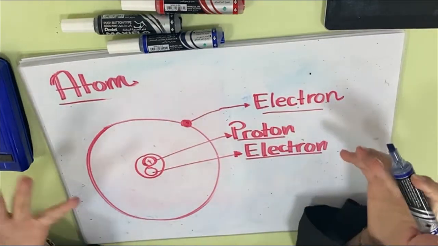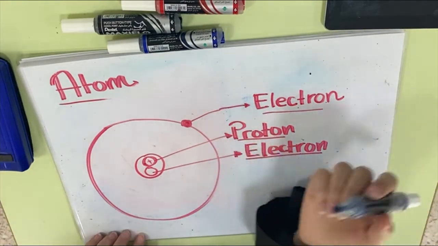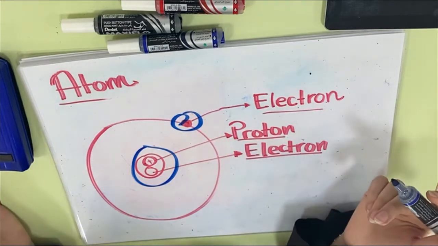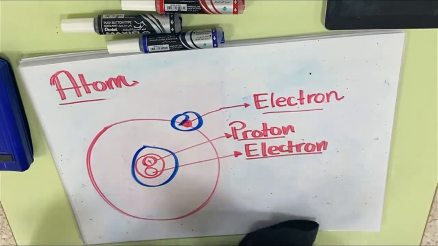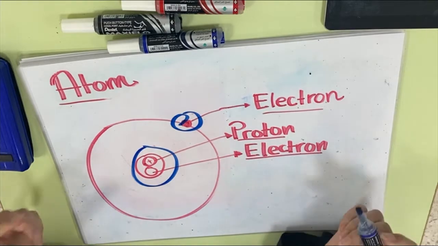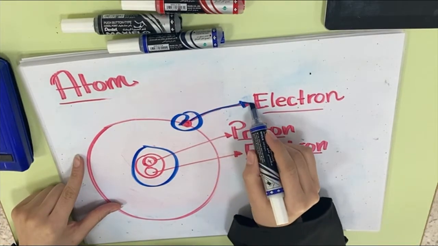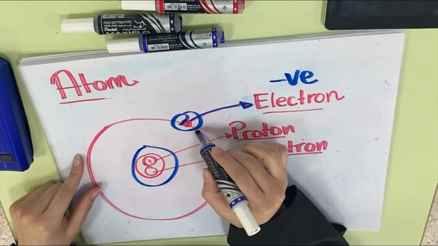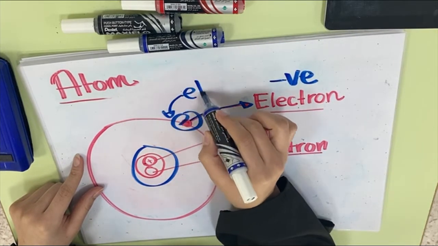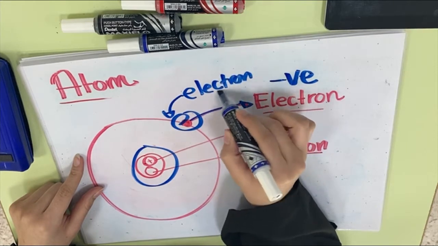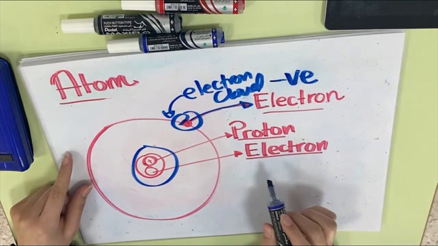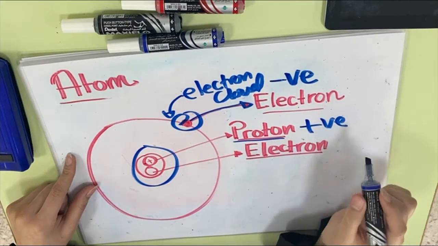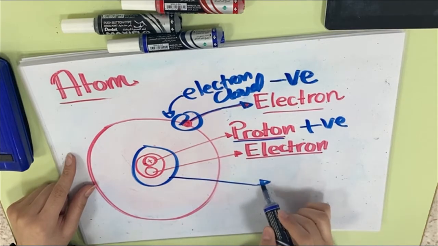So we've learned in the previous lessons that an atom is made up of even smaller particles, right? Which is pretty amazing because atoms are already insanely small. The particles that are present are, first of all, electrons, which are negatively charged and located in the electron cloud. And our second subatomic particle are protons, which are positively charged and located inside the nucleus of an atom.